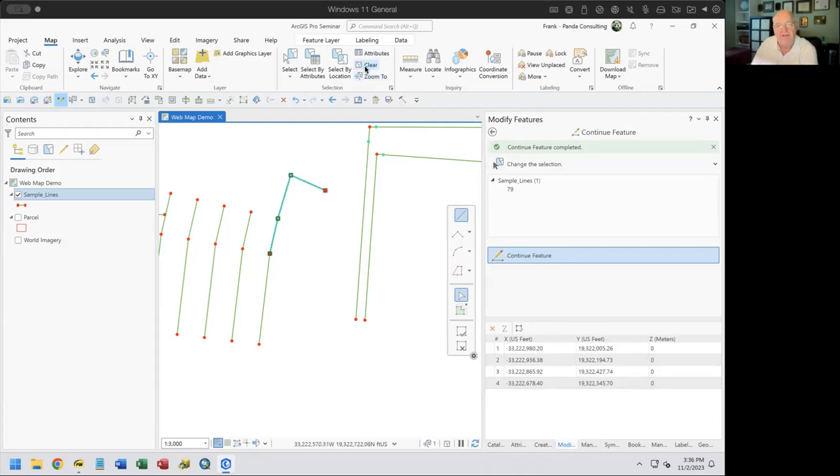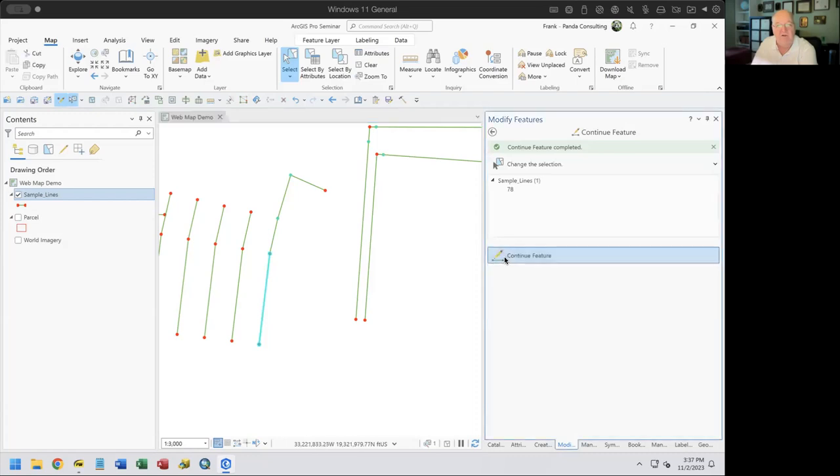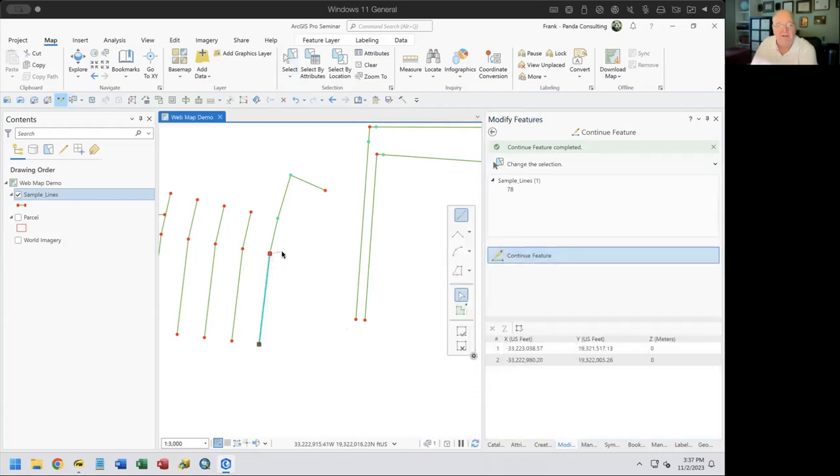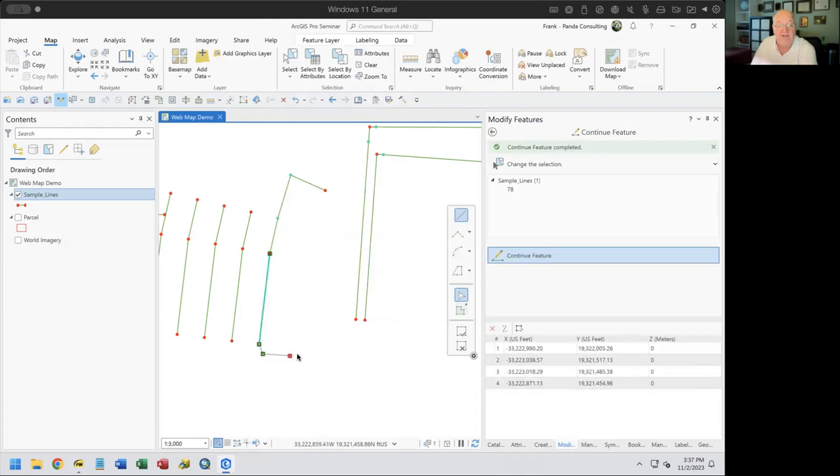If I'm looking at this, let's clear this out. If I look at it, it's taking this one line and added a vertex here and put a new vertex here. So it's taking the line and forming a multi-line or a polyline, and it's just extending this line and allowing me to make it multi-part. Continue the feature. I can then go, and it's going the wrong way. Maybe I'll use a tool I looked at earlier and reverse the direction so that it starts at this end and use that.